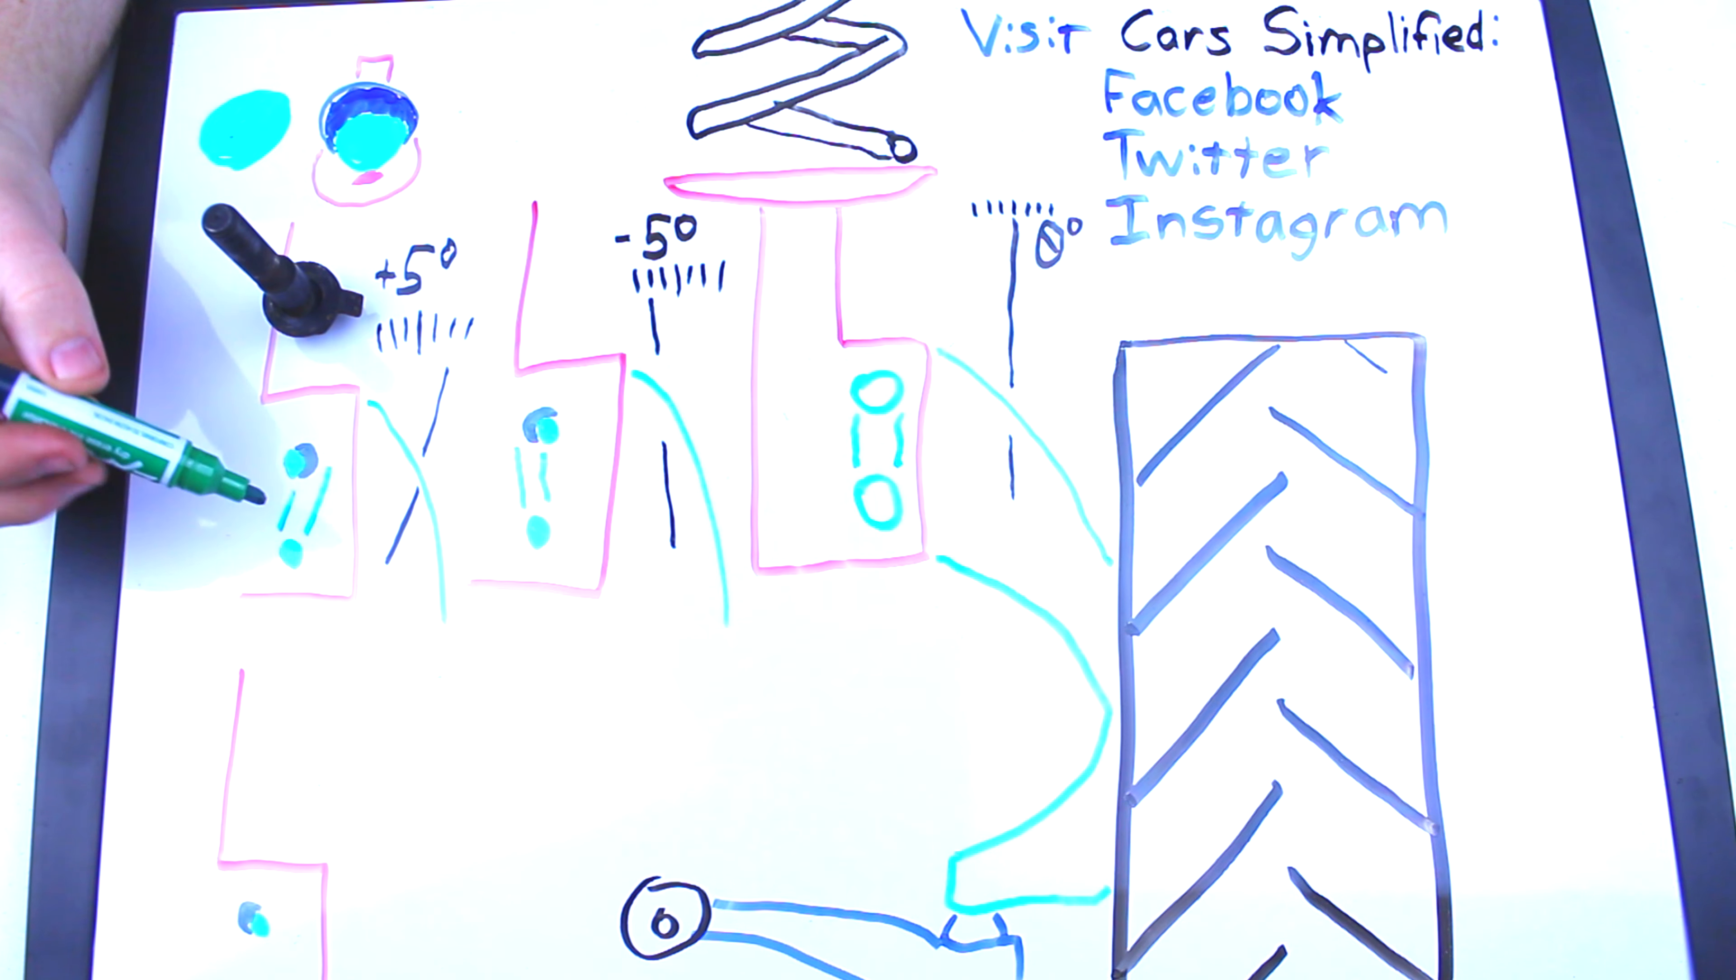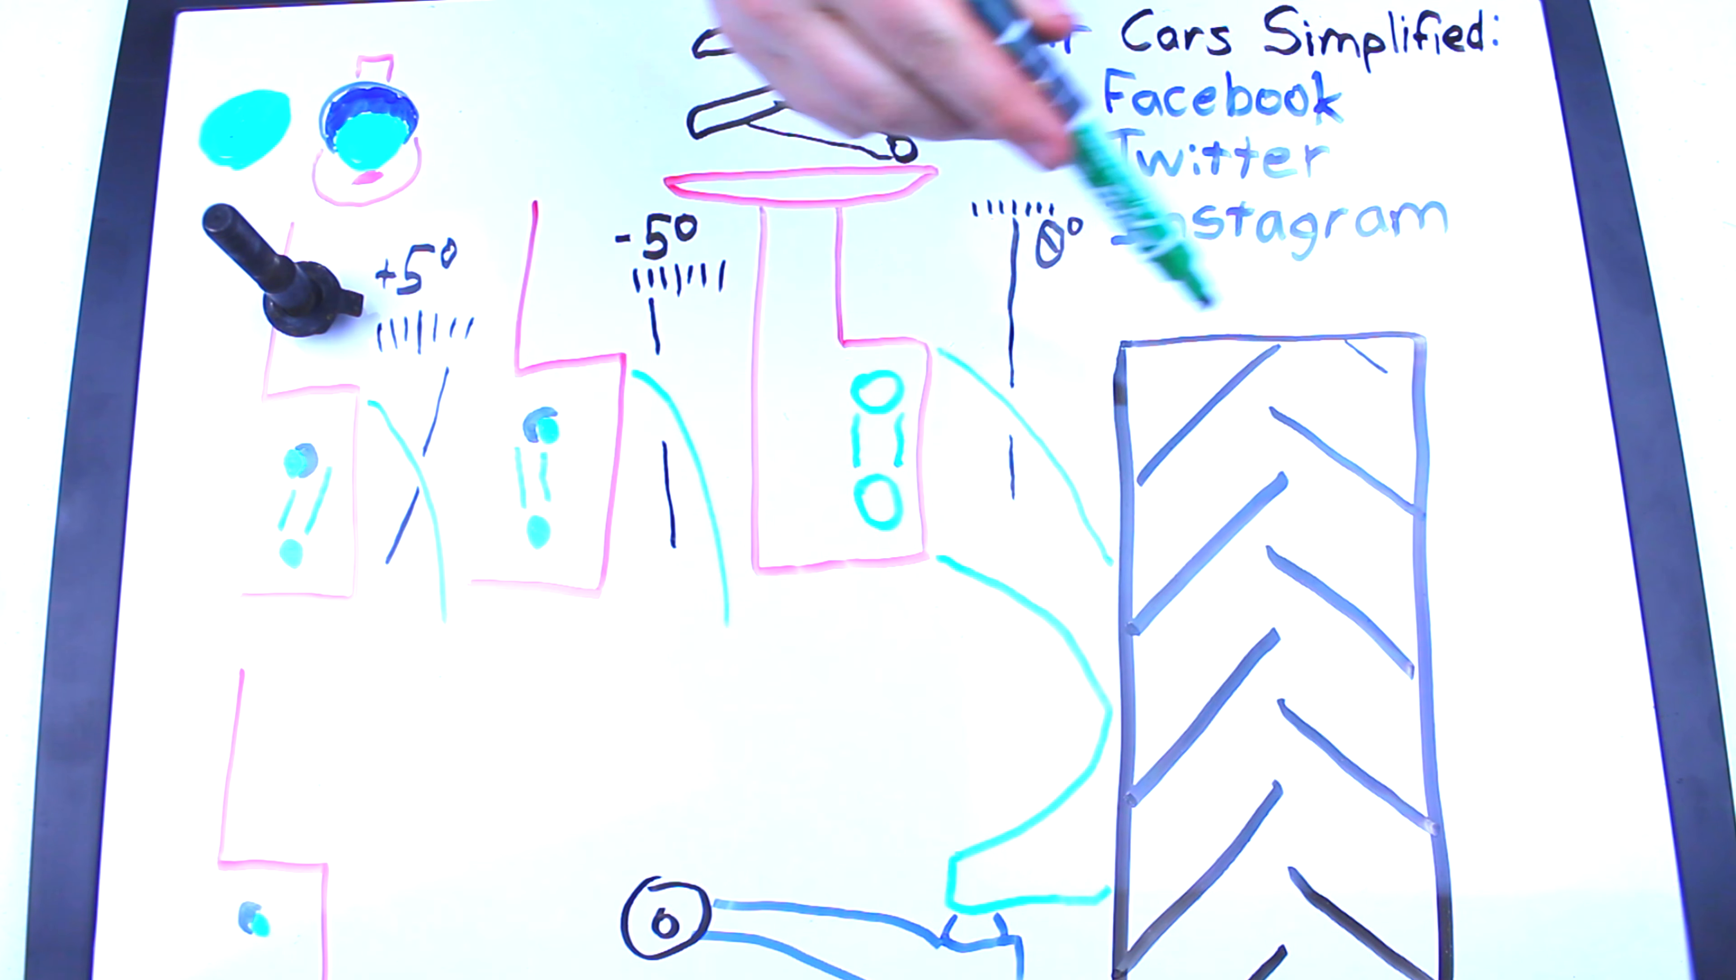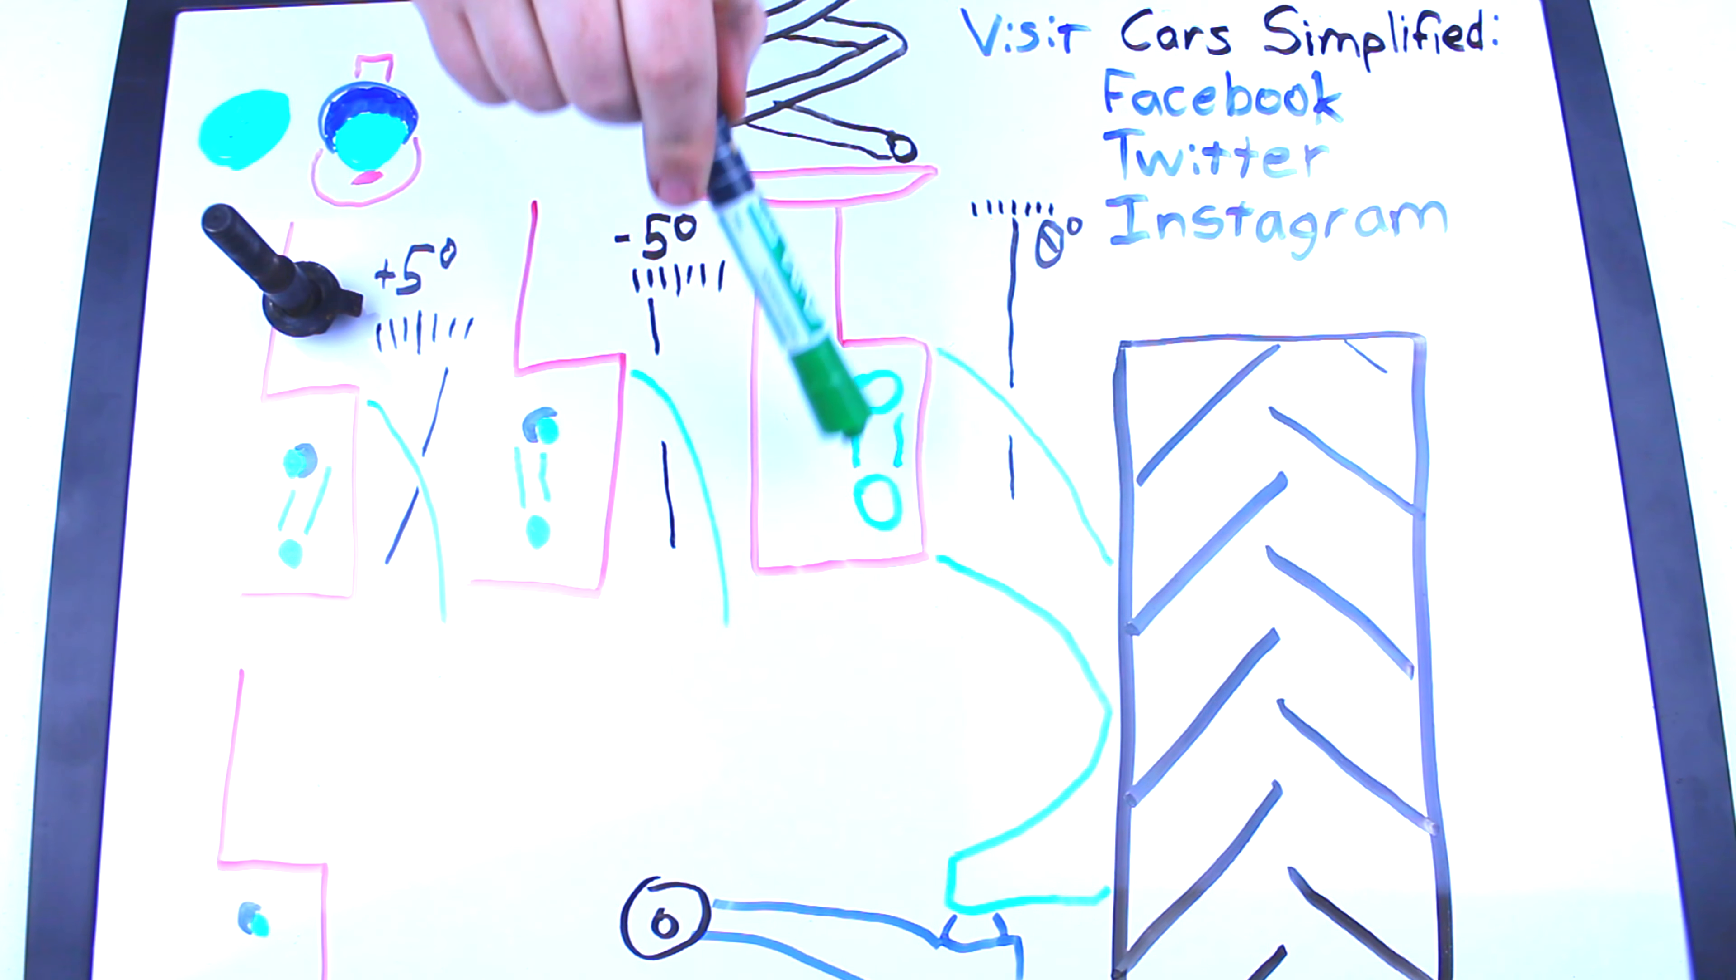So it's pushing out on the top, which means the top of the wheel is going to be pushed that way and you'll end up with positive camber. This whole time we've been working with either two standard bolts or a cam bolt and a standard bolt below it.